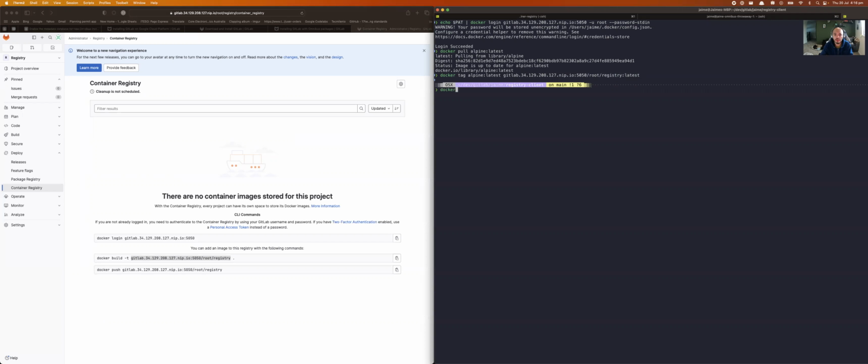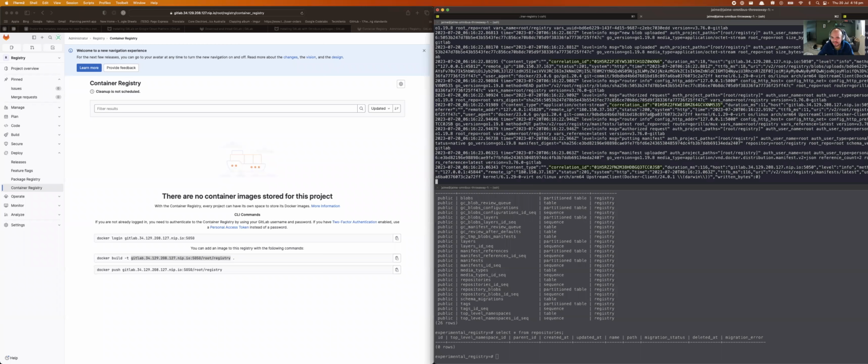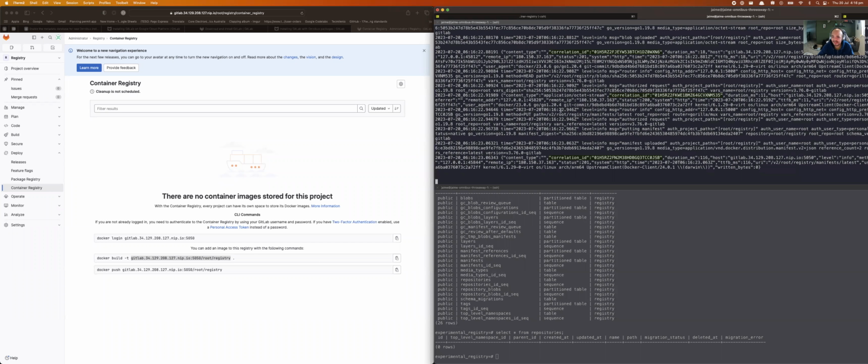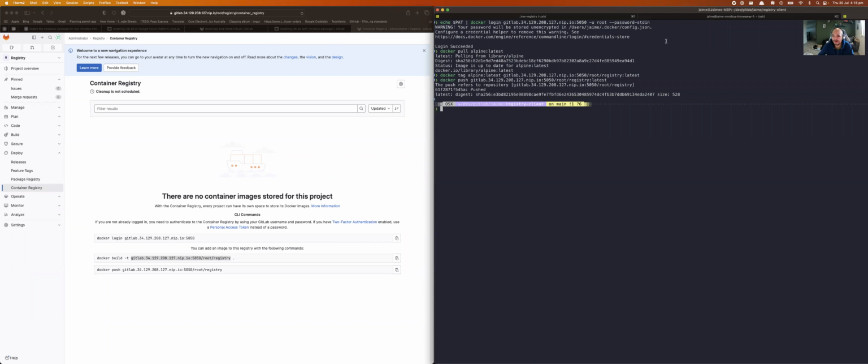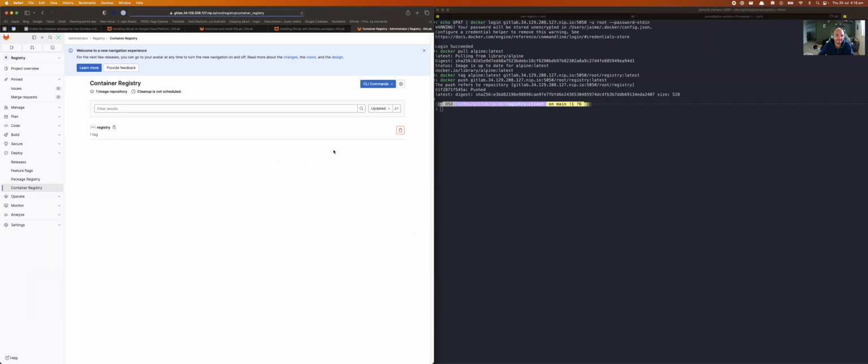Should be ready to push. Docker push this. Great. As you can see, the push was very fast. And if you were tailing the logs, you can see that we're doing some pushing, and it's all created. We have a 201 somewhere there, which means it all worked. Cool. So if I refresh this page on the left side, I should see the image now.